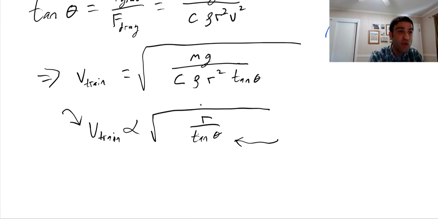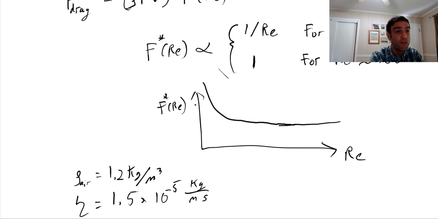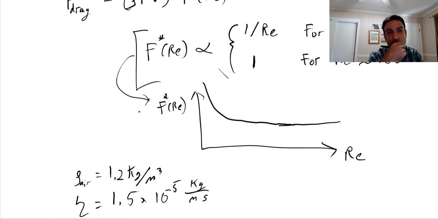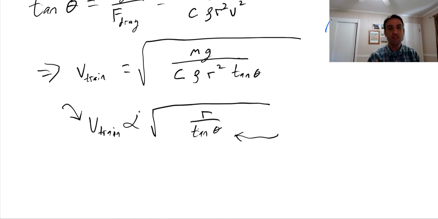And in this case, we also had to rely really heavily on what I told you about the behavior of this extra function, right? This function of some dimensionless number. And so often this is the type of thing dimensional analysis gives you back. It tells you what relationships have to be between different physical quantities, but it requires you to still make a measurement of something before you can put numbers down to things. So in this case, in order to know the constants of proportionality, you have to make at least one measurement out in the real world.